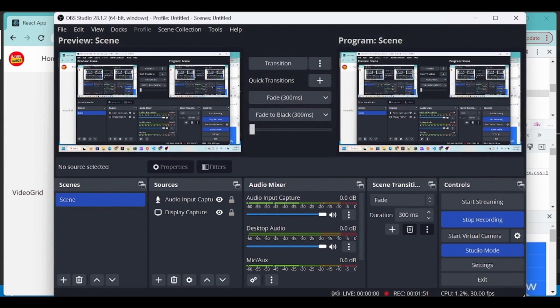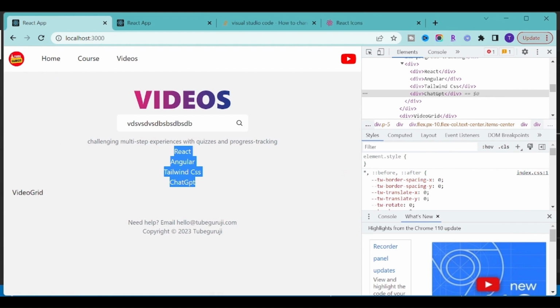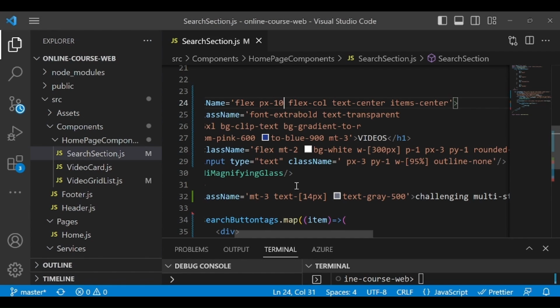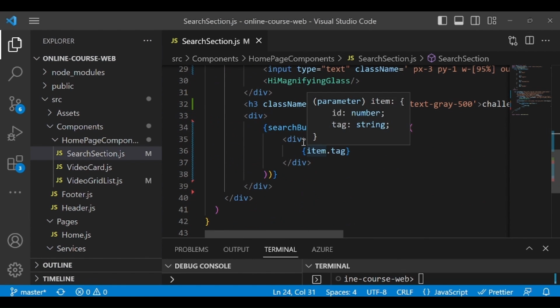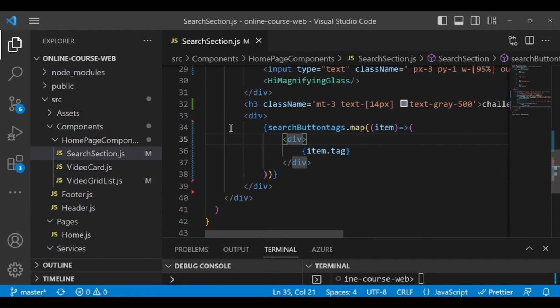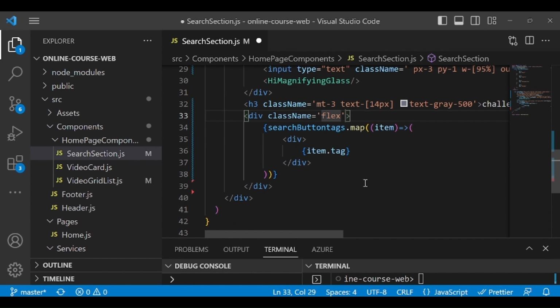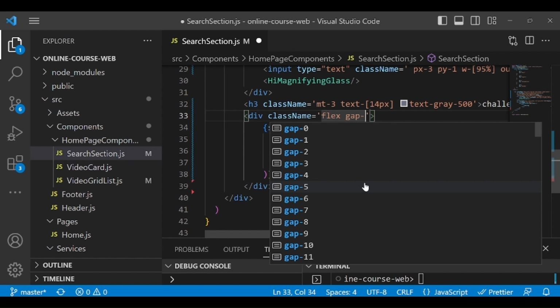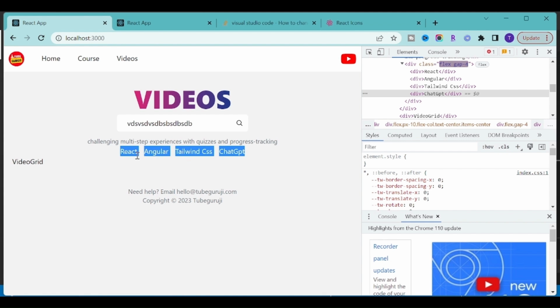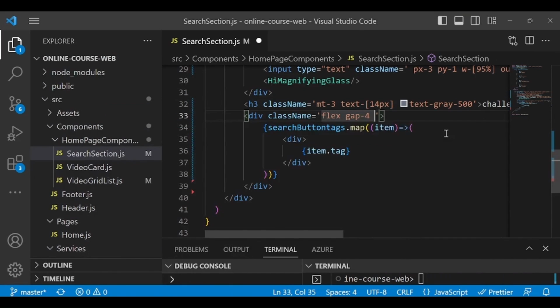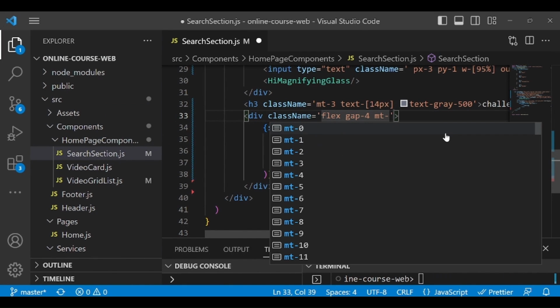So let's go to our code and to the div, right, first in this parent div we can mention it as a flex, and we give the gap between these to be like 4, so that they will be in one line. Then we will give the margin top to 4.